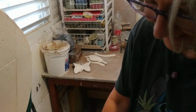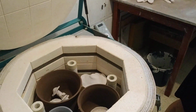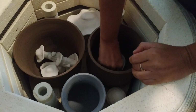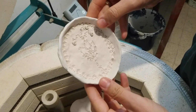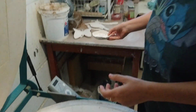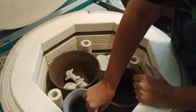This is the hungry caterpillar. The hungry caterpillar, yes. Okay. This is cute. I have a new student. Her name is Kira, and that's the first thing she made. Today she's going to come to paint it or glaze it.